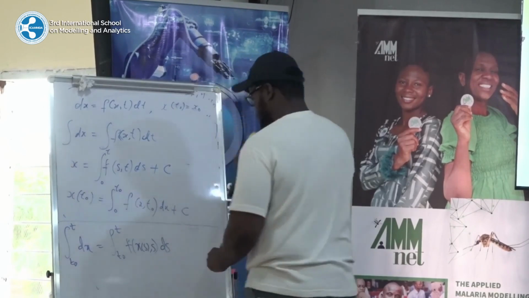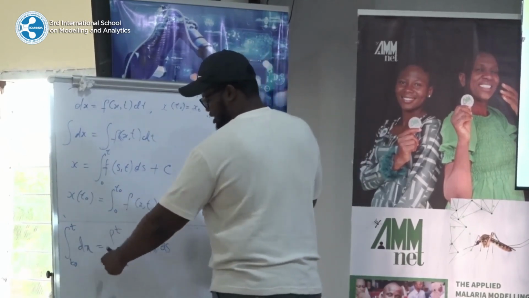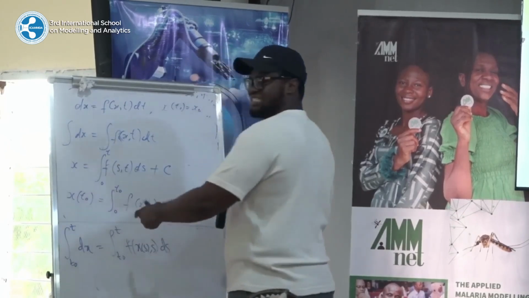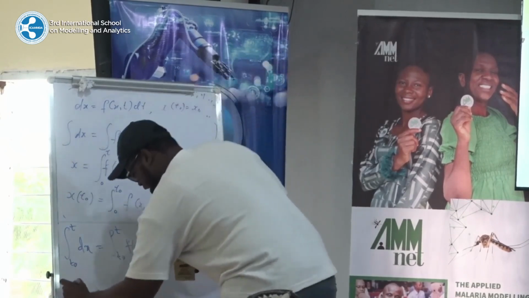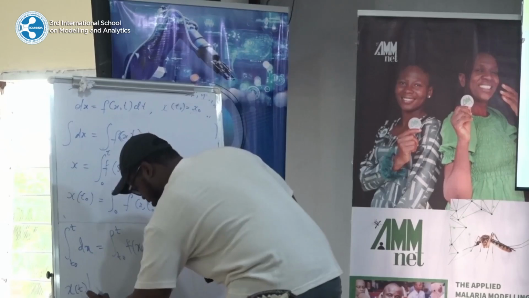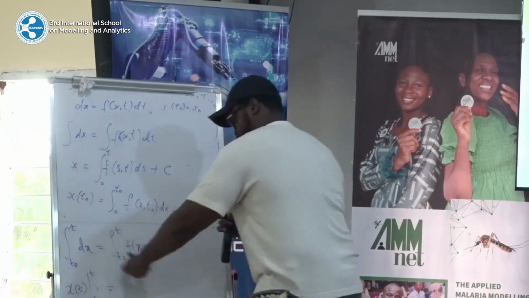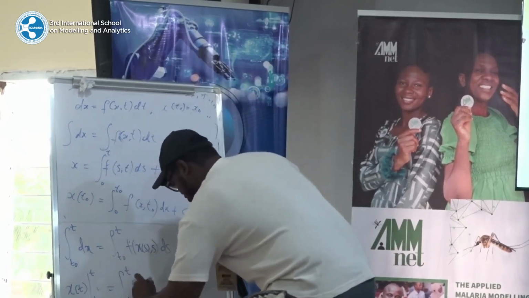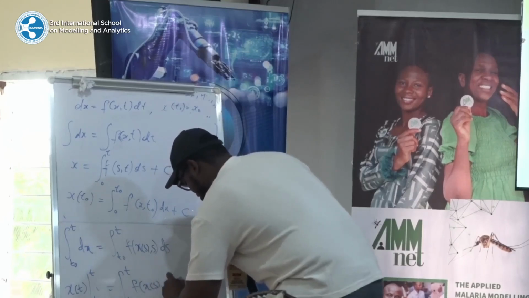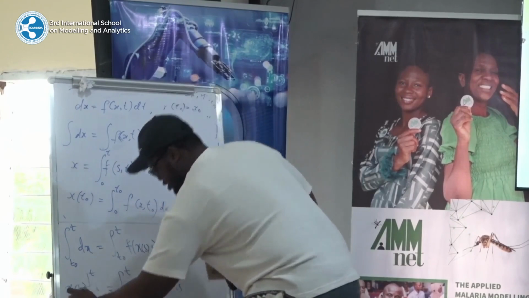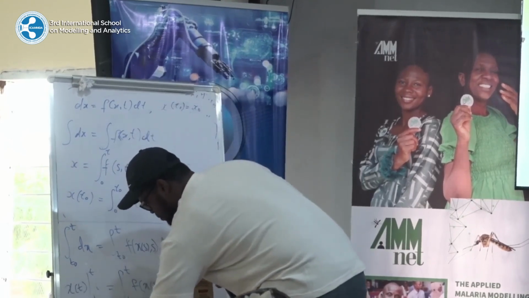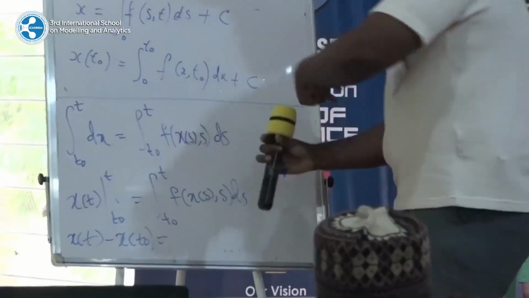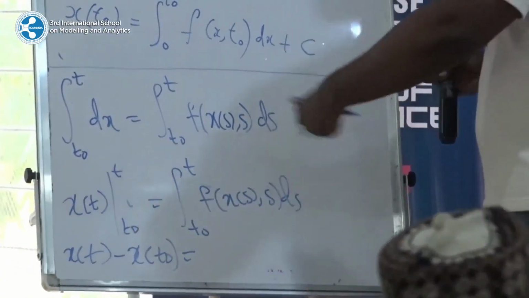Of course, if we integrate dx, you get x, and if you put the limit, don't forget that this x is a function of t. So we have something like x of t from t naught to t, and this is equal to this integral. If I write it, I have t naught to t of f. If you put the limit, you have x of t minus x of t naught equals this whole stuff. So you bring this one to the other side, then you'd have f of x of t equals.